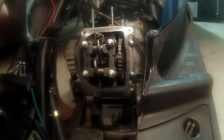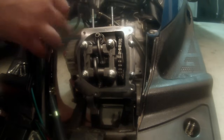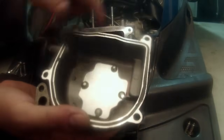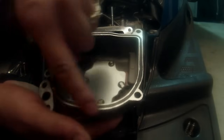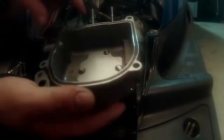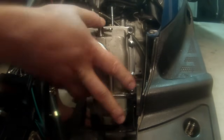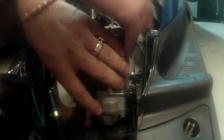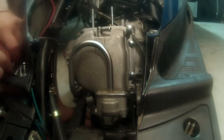At this point, we're ready to put the valve cover back on. Some people use gasket maker or even put a gasket there. I don't. This is a new scooter. A lot of these have a real rubber seal built into them. This one's in perfect shape, so we are not going to make any kind of special gasket for it. So we're going to go ahead and put it on. Just install it, bolts in. And I'll get back to you once I have all my bolts in.